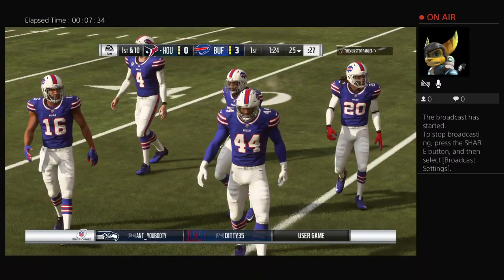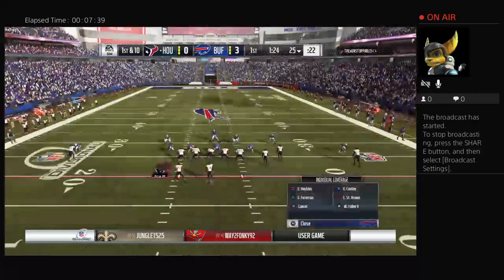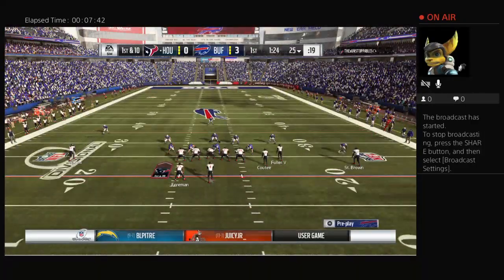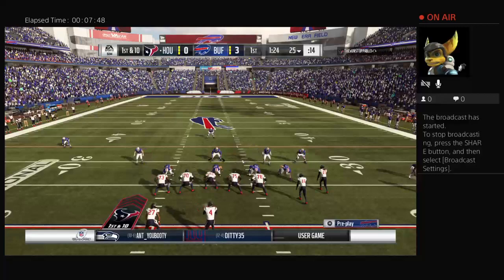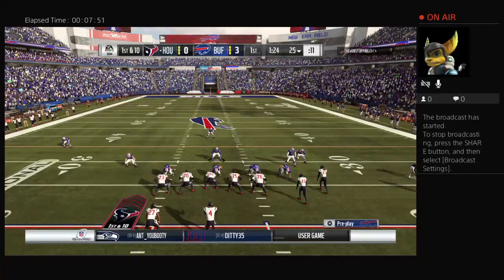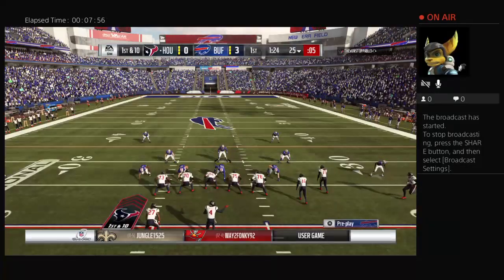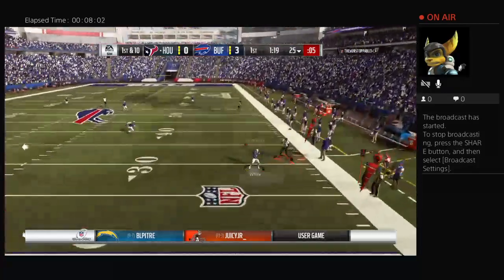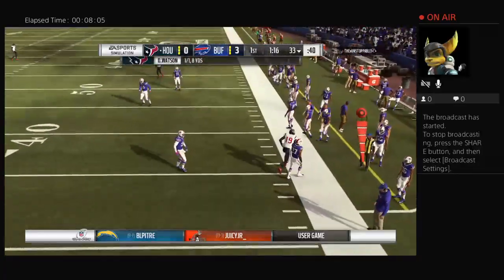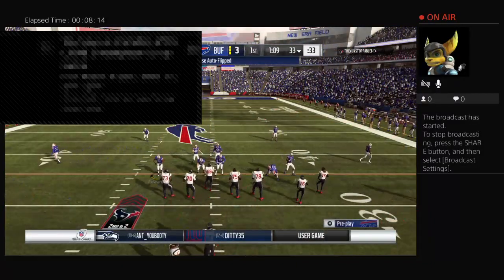I have no idea. Watson will bring up the Texans here, 1st and 10 at their own 25-yard line. A shotgun snap for Watson. They'll get this complete to the Notre Dame man. Up there, 8 yards on the first down completion. Here's a 2nd and 2 now from the 33.